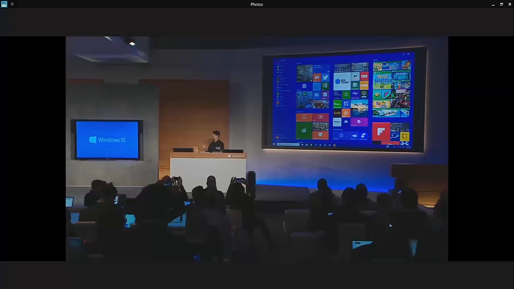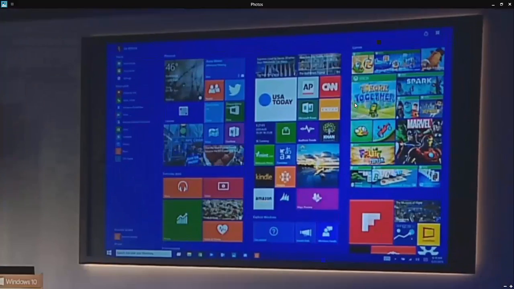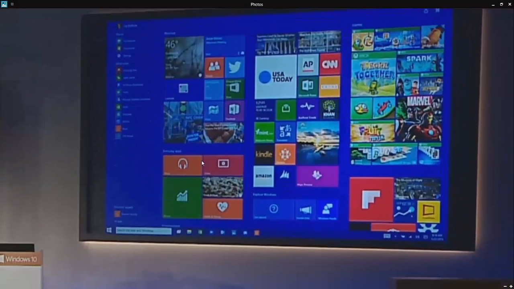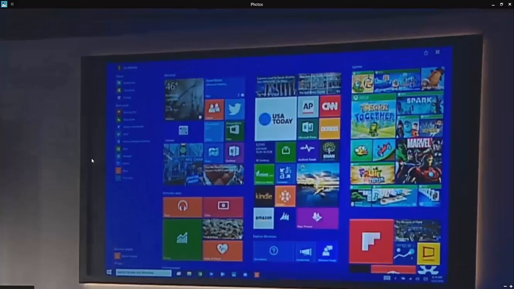So for starters, here you can see all the people in the crowd. This is the expanded start menu on Windows 10. Now let me see if I can zoom into this picture here. There we go. So this is the expanded start menu for Windows 10. This is like the tablet start menu. So essentially the way he got up there was a button around here. I think it's actually this button. It transforms obviously when you expand it. And when you press this button here, it will shrink the start menu back to what I'm using, which is a basic Windows 10 start menu.